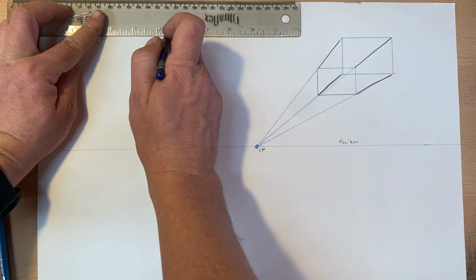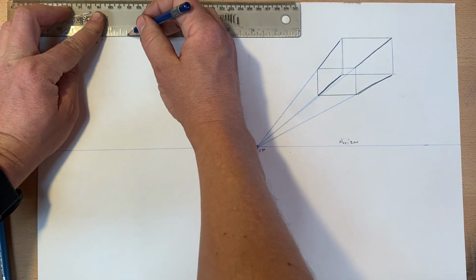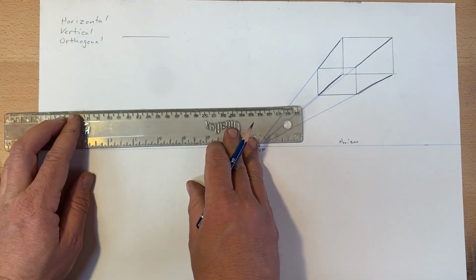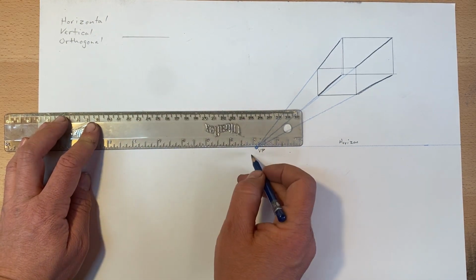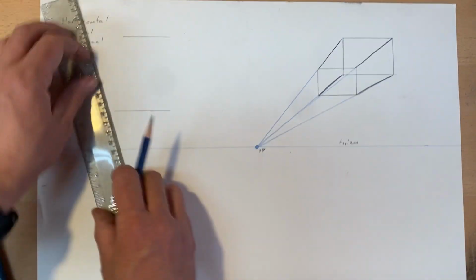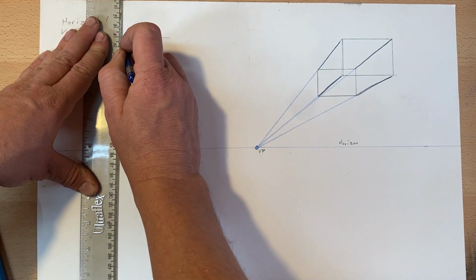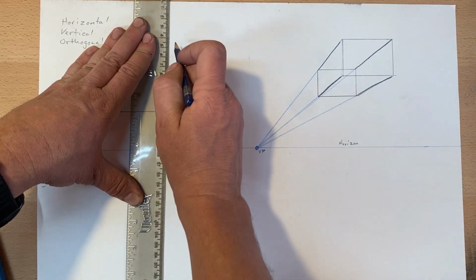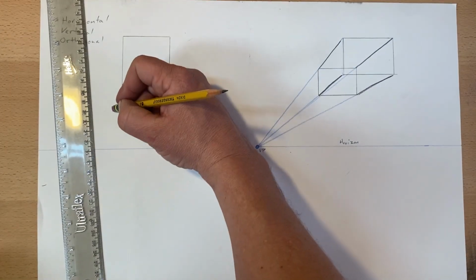So I'm lining up this edge of my ruler with the edge of the paper there. That's just to keep it nice and parallel. We'll make this one a little taller. I'm lining it up now with the horizon. The horizon should also be nice and horizontal. And now I'm going to make vertical lines to finish the box. One here and one here. I will erase my excess. There we go.